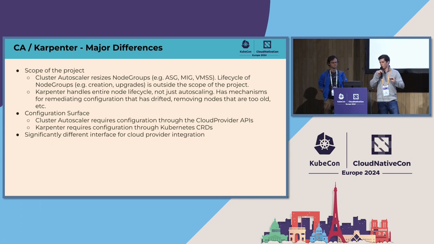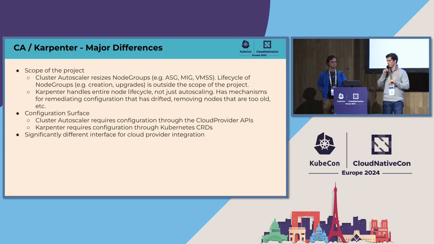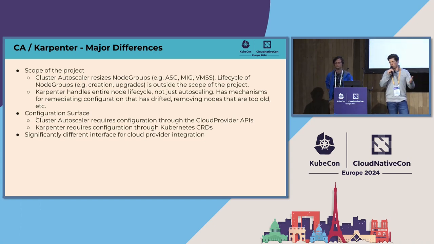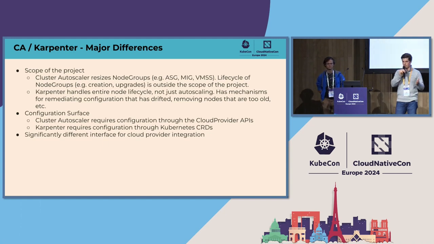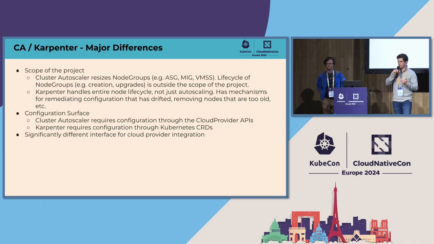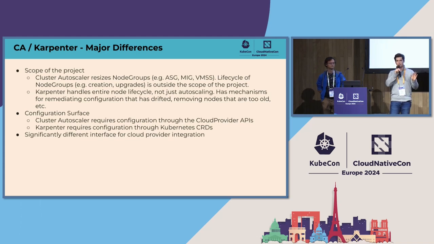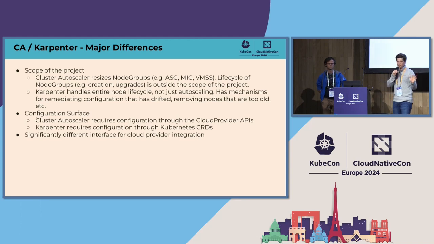There's also a difference in implementation if you're looking at implementing a cloud provider. Cluster Autoscaler has pretty much all the information it needs — your node groups provide instance type and AZ — and it makes decisions with all that given to it. Karpenter's approach is: here are all my options, send those to the cloud provider, and the cloud provider makes the best decision. This is beneficial for spot scenarios where cloud providers have more knowledge about which capacity pools are useful to launch into.